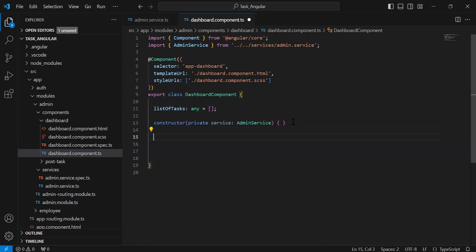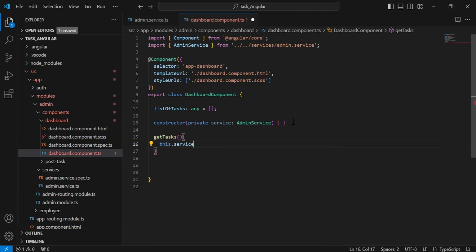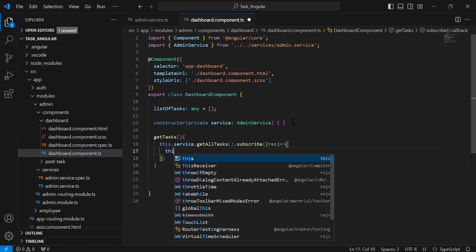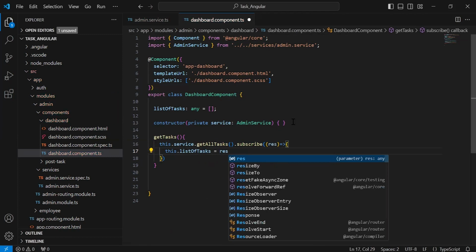Let me create a method, getAllTask, to call the method from the admin service. So let me call the instance of the admin service, that is service, and the method getAllTask. Let's subscribe to this and save the response into this variable, res. Let me call the variable list of tasks and assign the response here.